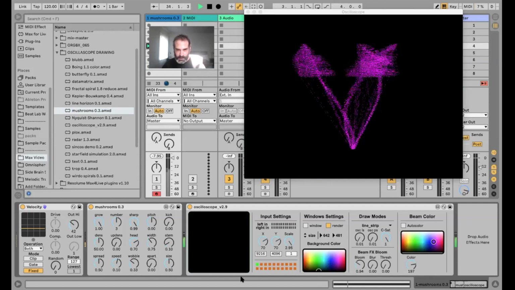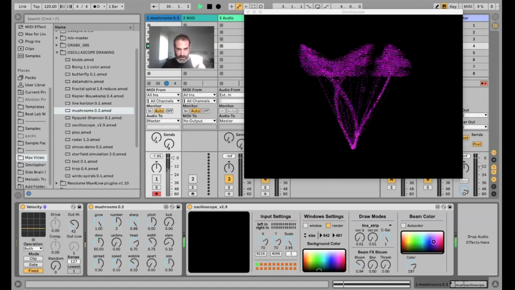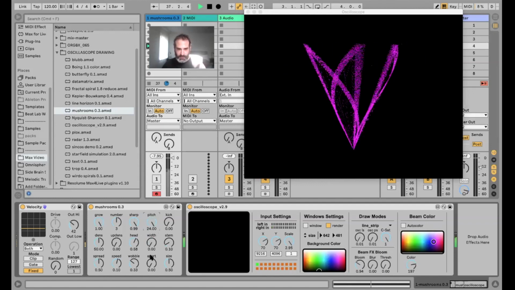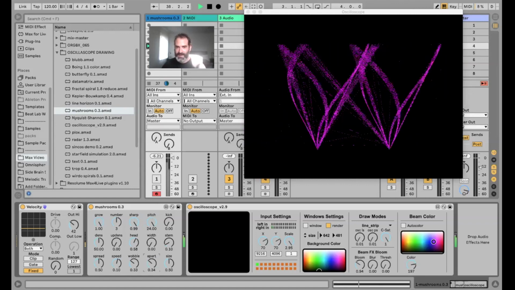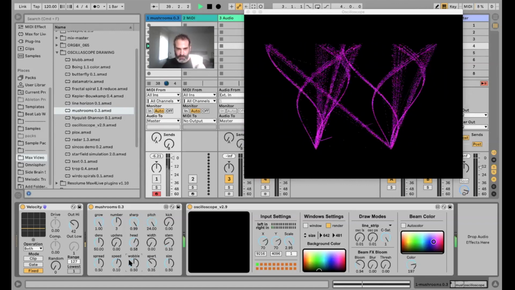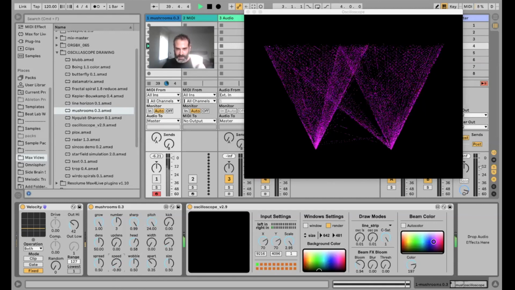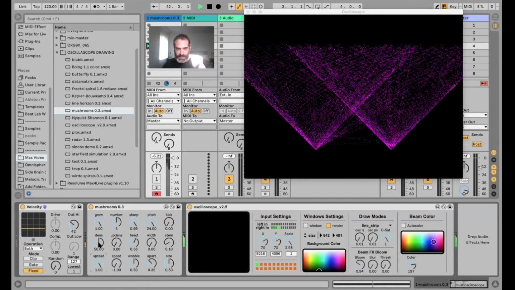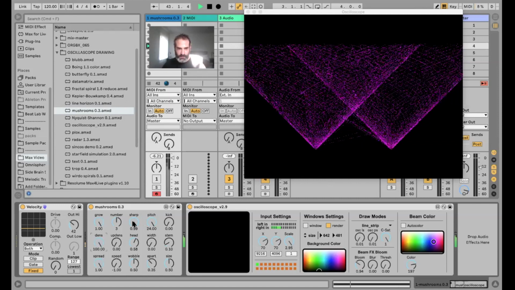Can we change the background? Okay, that looks good. So again, you just have a lot of controls to play with the visuals here, and you can reach some more custom visuals just by playing with all these combinations. So super cool stuff, really fun. And let's see how we can connect it to some music.